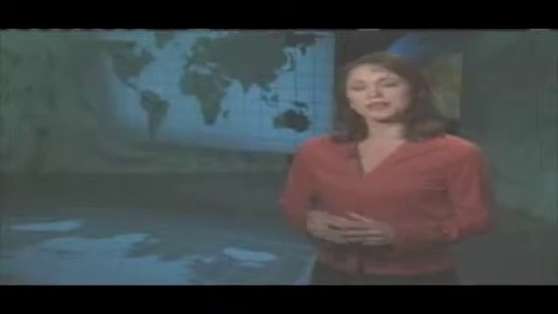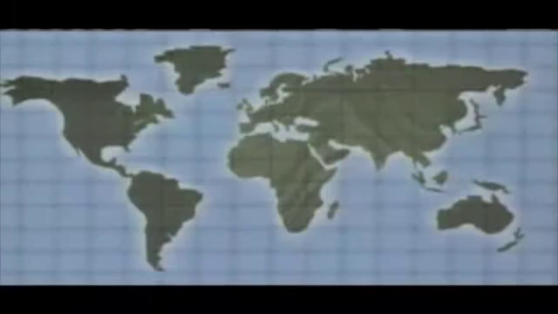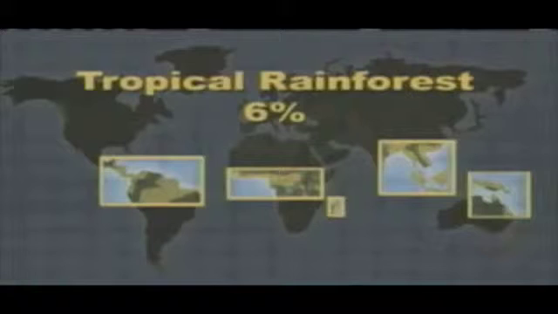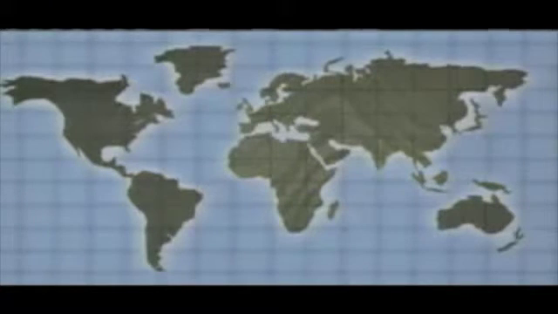Climate plays a big part in the primary divisions among the different types of biomes, and much of what determines climate is location. Tropical rainforests cover almost 6% of the Earth's surface. They're home to over half of the species of plants and animals found on this planet. As you might have guessed, tropical rainforests can be found in the tropics, all around the world, along the equator, between the Tropic of Cancer and the Tropic of Capricorn.